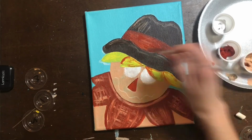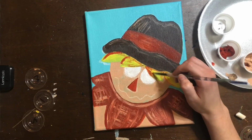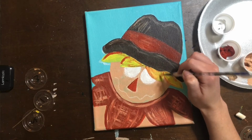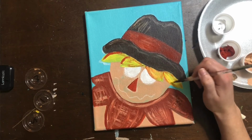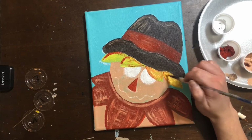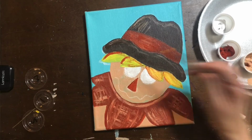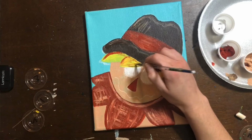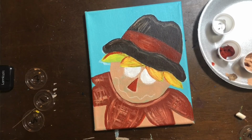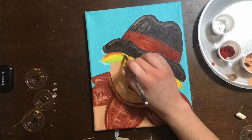Now, after I get this done, this is where I can add a second layer of yellow. And I'm going to blend the two so that I have a really nice solid straw feel. After I have that done, I can go back in with some white and add a little bit of highlight to my straw. And I'm going to do that in just a moment.